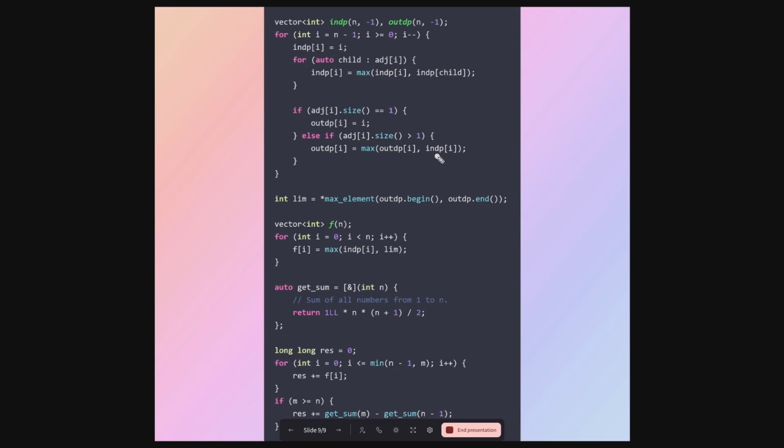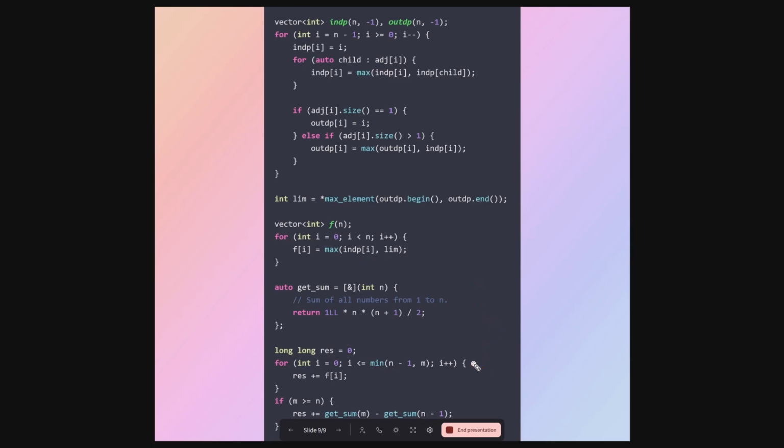Because if there is only one outgoing edge, then you will have to sacrifice that edge for that teleportation. Then you figure out the maximum value of that out dp, and f of I is nothing but the maximum of in dp of I and the maximum value of out dp, and then this is the same sum formula as before.